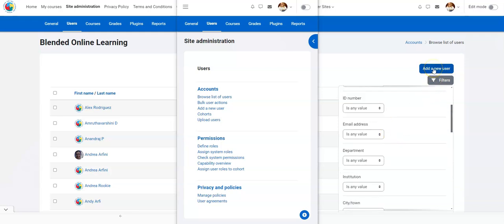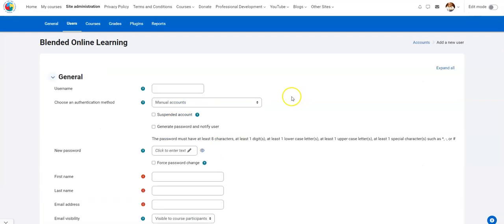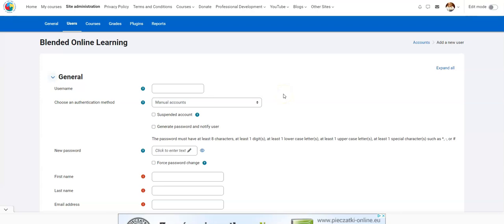I can add a new user right here, or I can go back to this section and add a new user here. So let's try that. And here basically we can prepare the whole profile for the new user.